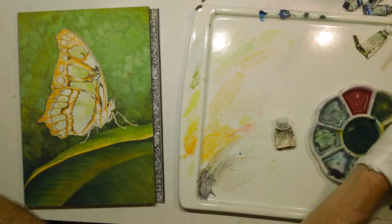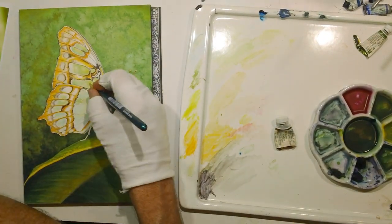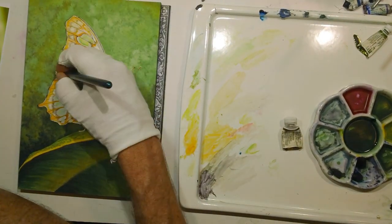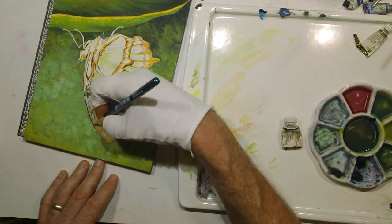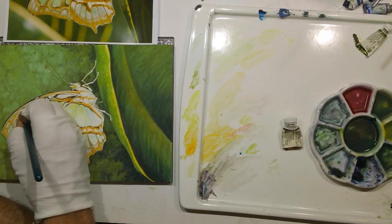You can see here that it's starting to get that texture of the scales on the wings, and you're starting to get a little bit more dimension where we feel like the hind wing is behind. You have the difference between the hind wing and the forewing, a little bit of that shadow, building that depth in the critter.